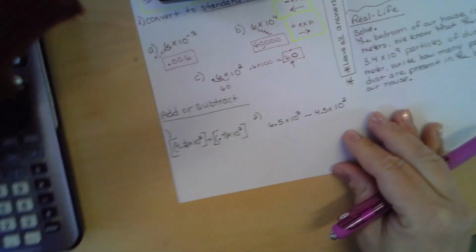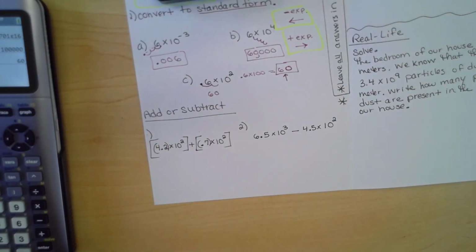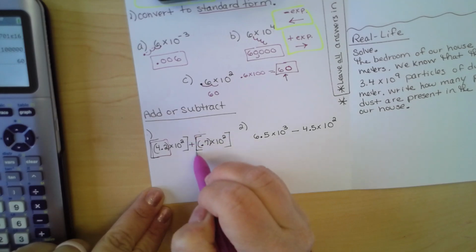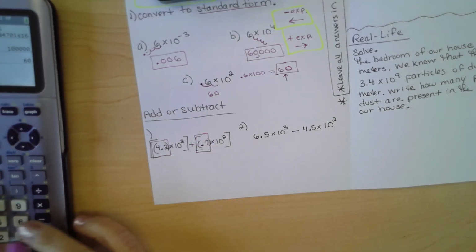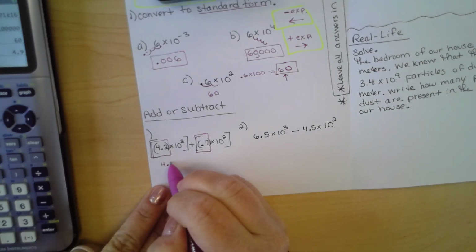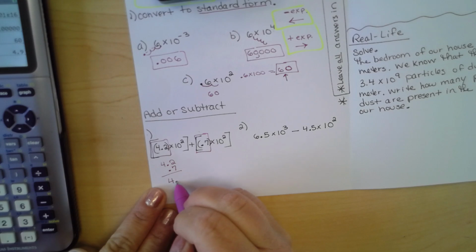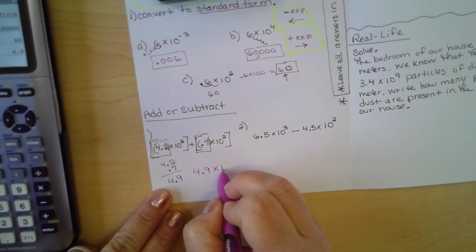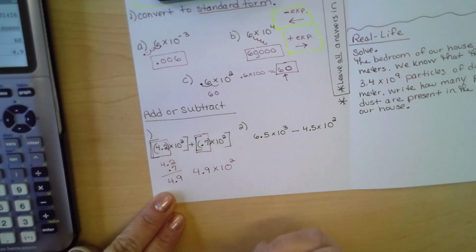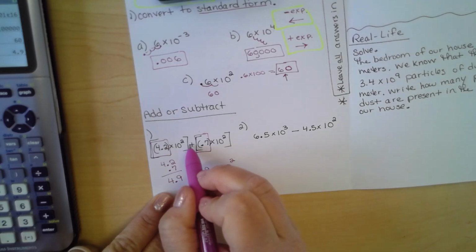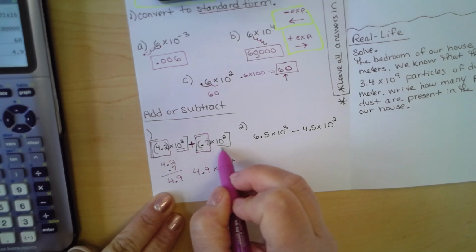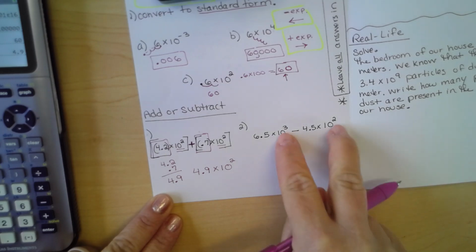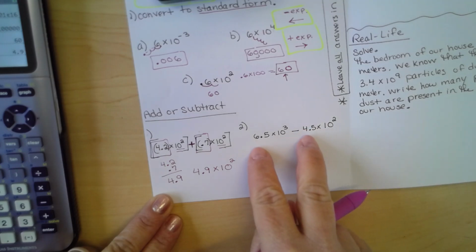All right, let's try adding and subtracting. This is where your exponent rules come in handy. And the reason why I'm going through all of this is because in Math 8, this is a non-calculator lesson, so we shouldn't be using our calculator right now. Add your coefficients, and you keep your base the same because you're adding here. Now, you can only add or subtract if your base and your exponent are the same. So unfortunately for this problem, we can't just subtract our coefficients.